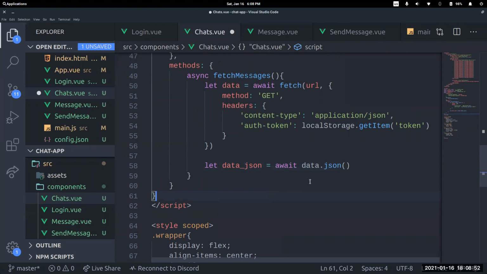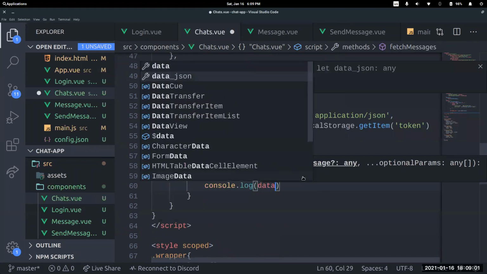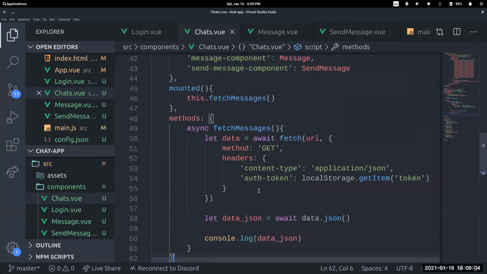Okay. Now after that, I'm just going to console.log the data. Okay, because why not? You should always do console.log whenever you're working.